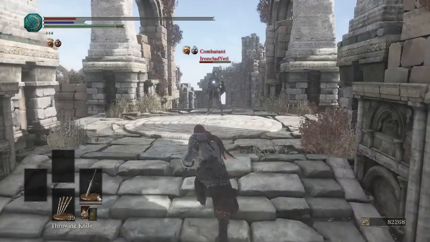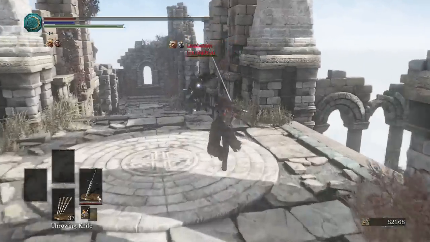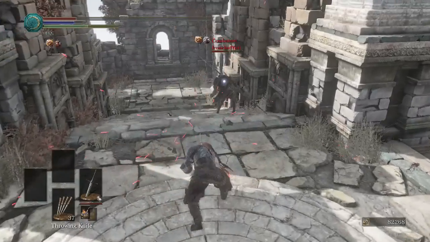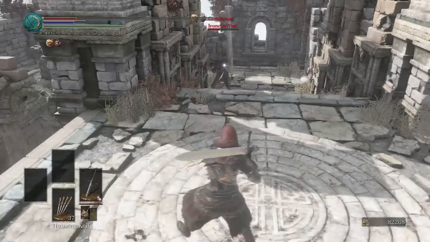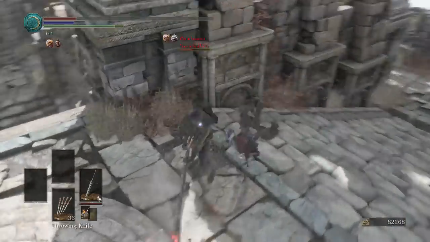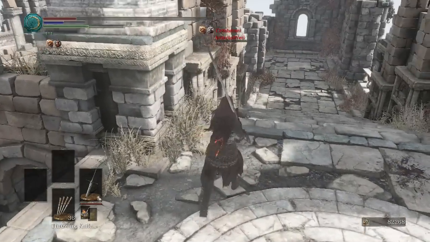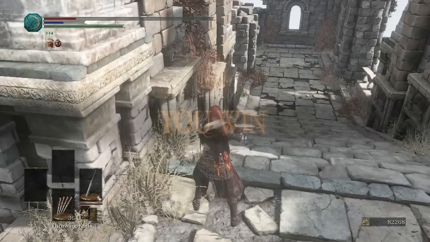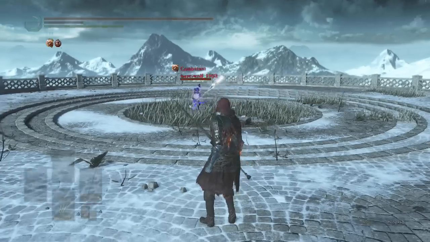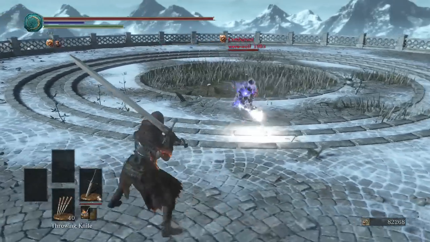I would have just jumped down there if I were him. Kinda hit him. Didn't take any damage though. There we go. The weapon art got a second chance, and it proved its worth. Guy's going for the crossbow while I'm bowing. Not cool.